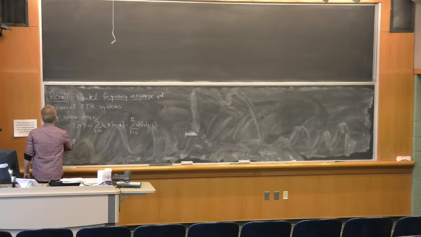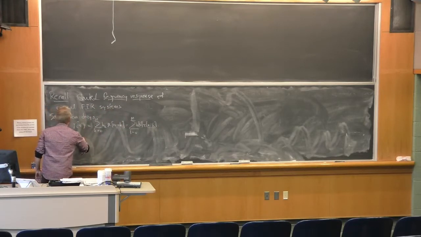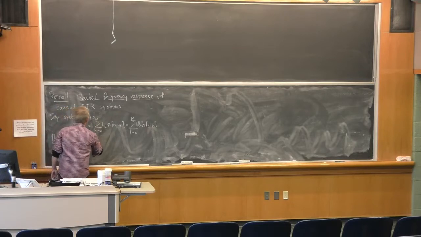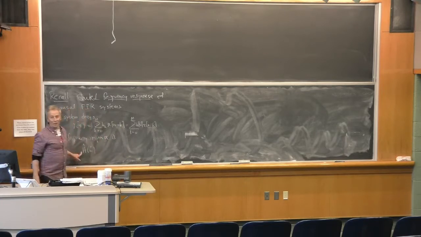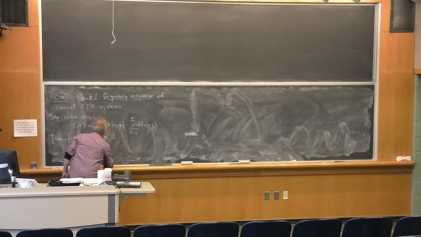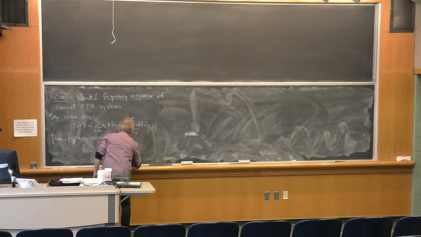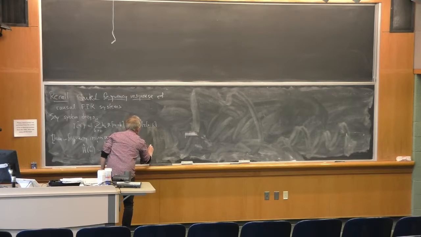Then the frequency response function is this, H hat of omega hat, and again, this is my notation, it differs from that in the book, equals the sum from k equals 0 to cap M of b_k e to the minus j k omega hat, and that's the same as the sum from k equals 0 to M of h of k e to the minus j k omega hat.